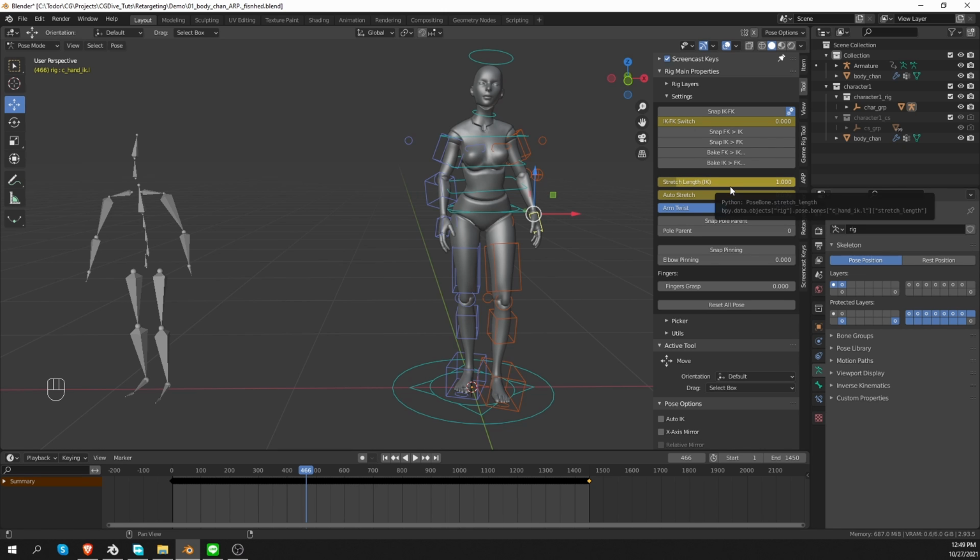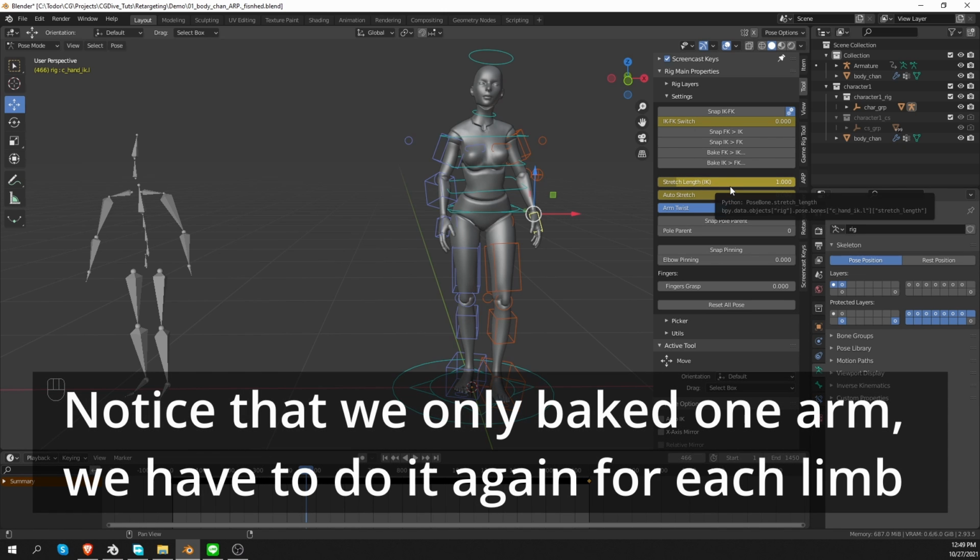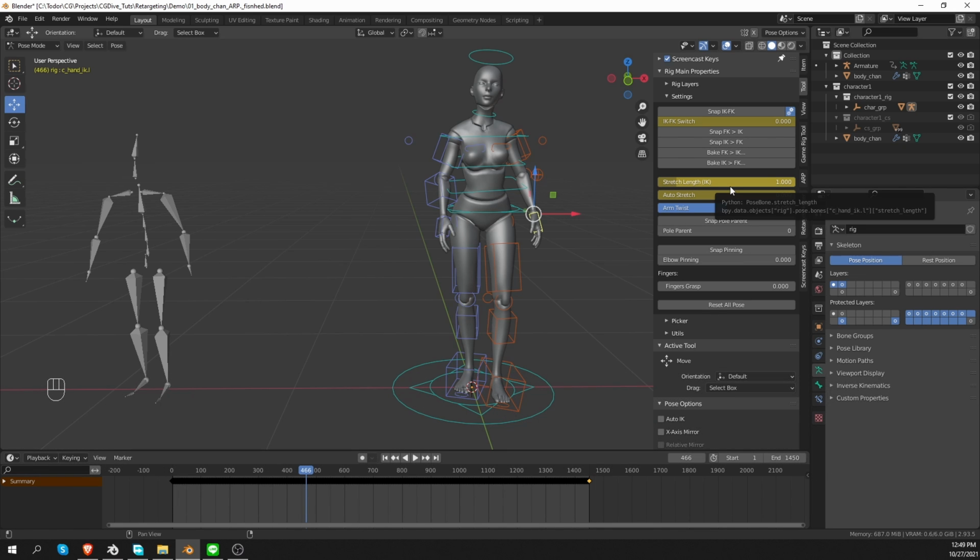The only problem with this is that it is slow. AutoRig Pro is a little bit faster than Rigify. Rigify has a very similar feature which is even slower, but still overall it is slow. So if we can, we should try to avoid it. So let's see how we can retarget directly to the IK controls and save a lot of time.